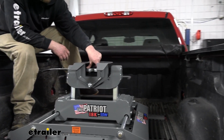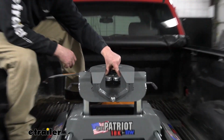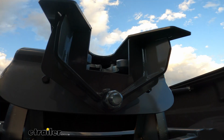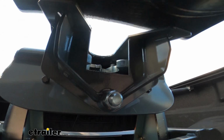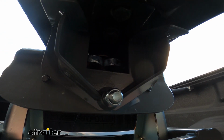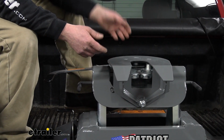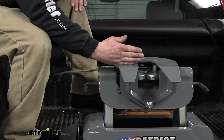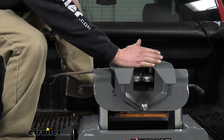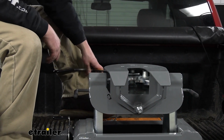The jaw system is a dual jaw, so both these pieces swing around and make a complete contact pattern around your kingpin, so you have a full 360 degrees. That's again going to help with chucking and some noise, and just provide you with a better connection, as opposed to one little bar coming across. You have a lot of faith in that. This is super thick steel, so you're not going to run into any issues there.